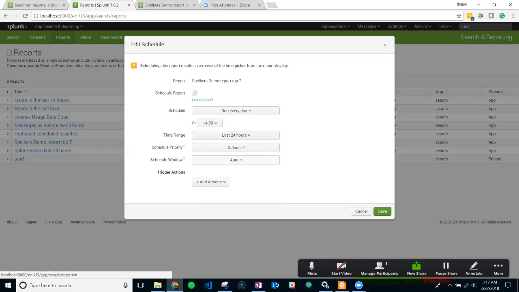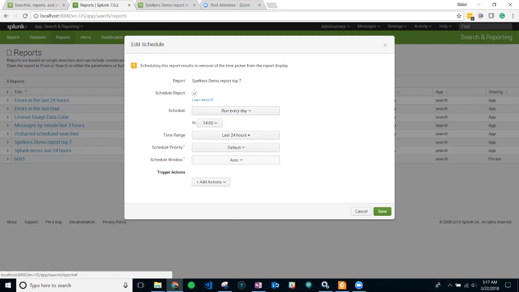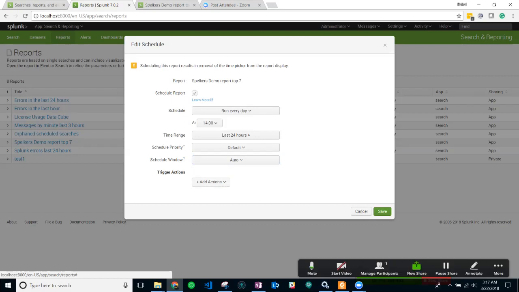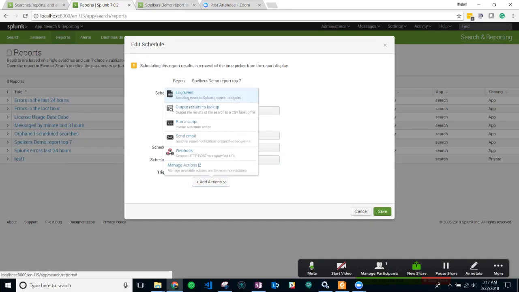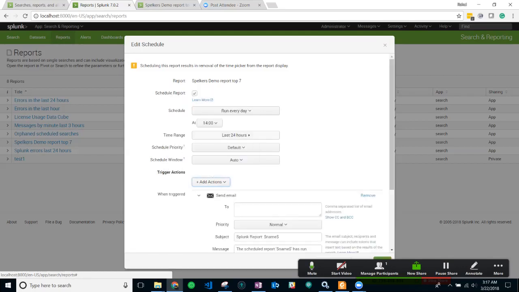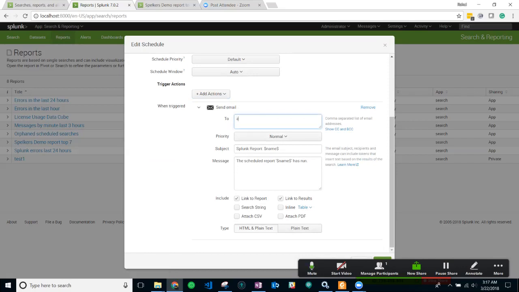Now there are a few managers or top management people, and whenever this report runs, everyone should get one email. What I'll do is click on add action. Once this report runs, what action do we want to take? Our action is to send a simple email. Here I can give the email IDs of all the managers or whoever wants to receive this report. Priority we can set to critical, normal, lower, or highest.